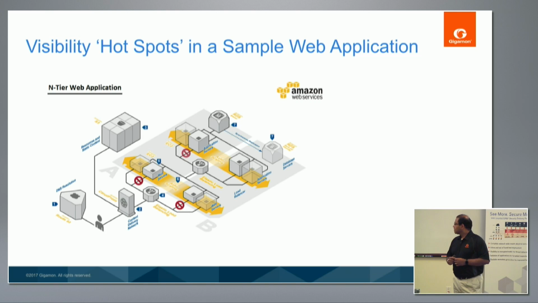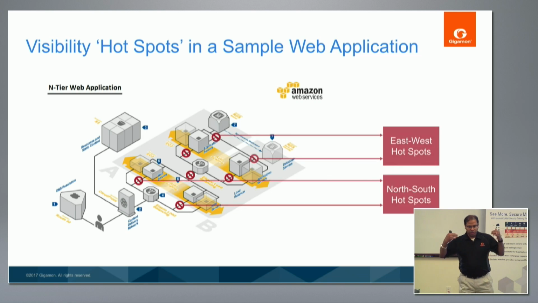So with that said, this is a good reference architecture. You always want to come back and say, how does it apply to an Amazon world? This is a reference architecture of a classical 3-tier application, the simplest of deployments, right? In this case, let's assume you have a 3-tier application.